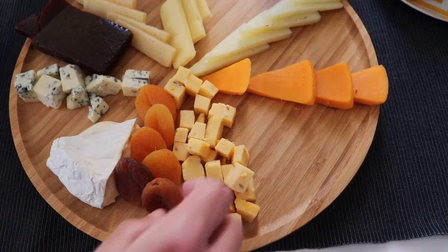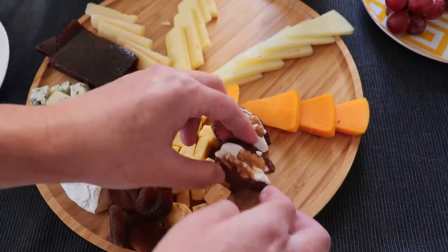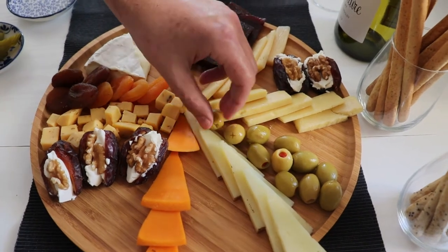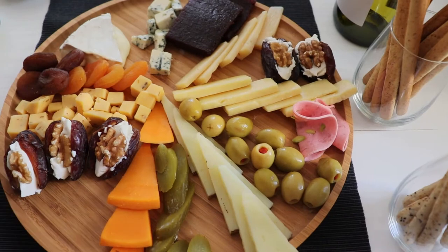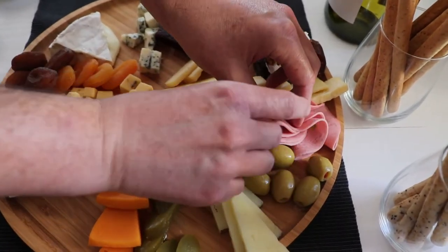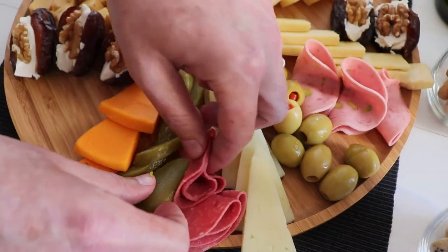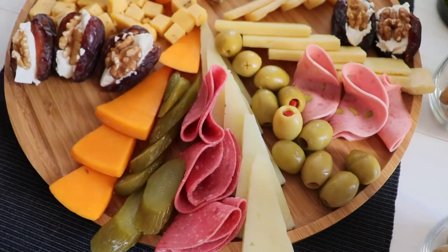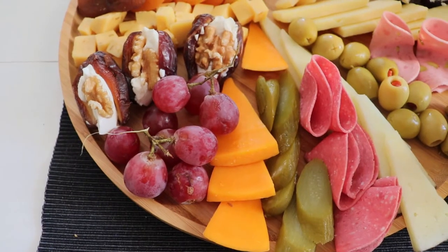After placing the cheese, it's time to fill the gaps. Now, it's advisable that you put something that goes well with the cheese, or just for the sake of aesthetics, you can do like I did here and make it a bit colorful. For the cold meat, you can fold it like this in four, so it blends in nicely. And then for any small gaps we have left, we're gonna put the crackers.